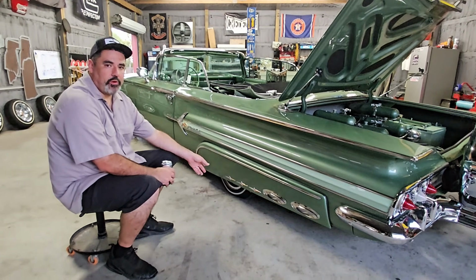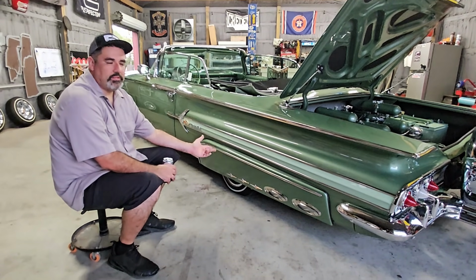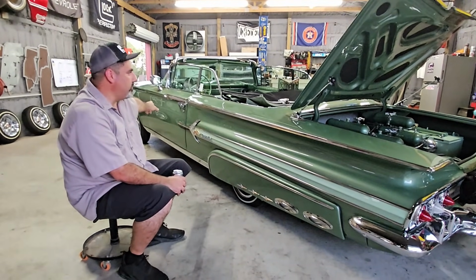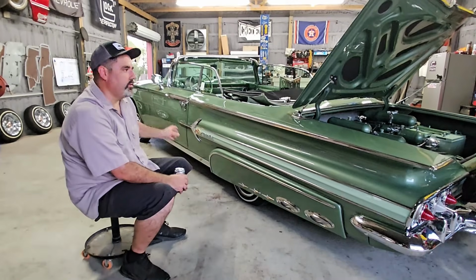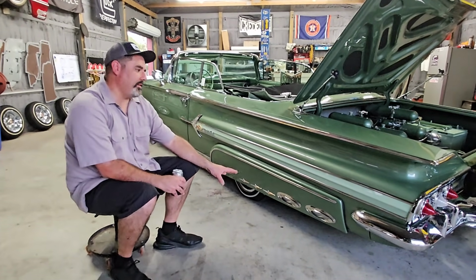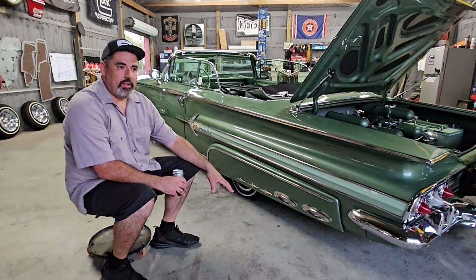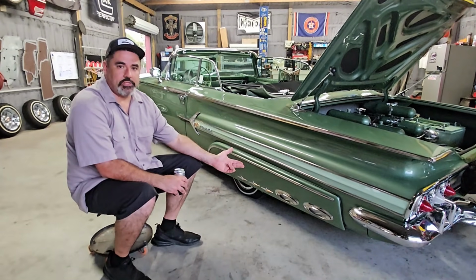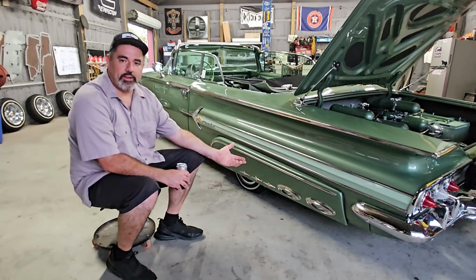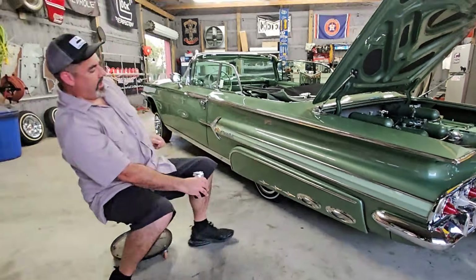It's got a 9-inch rear end with 3.50 gears. It's got 12s in the back, 1-ton full stack. It's got 8s in the front, cylinders I'm talking about. 2-ton pre-cut with shallow cups. Can't really go too low, unfortunately. I mean, you see a lot of these '59s and '60s where the skirt covers the wheel completely. I can't do that because it's got a fuel injection gas tank that hangs lower than a stock gas tank. If you go too low, you risk dragging the gas tank. On the front, the transmission pan hangs up.